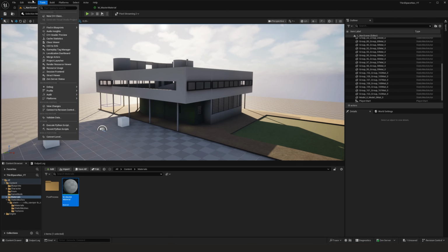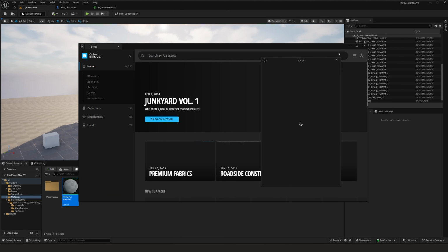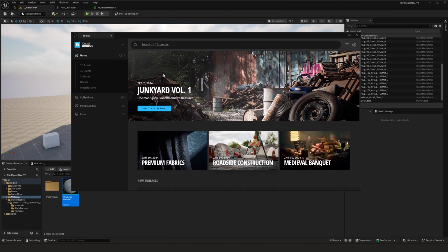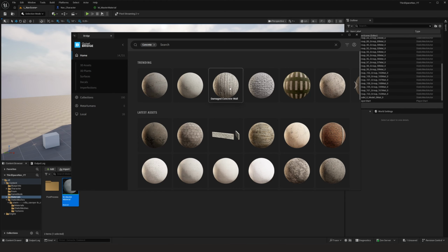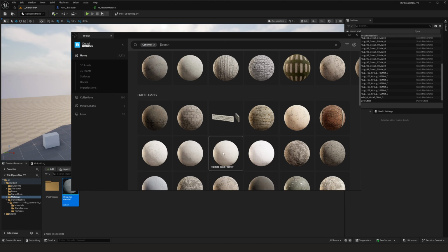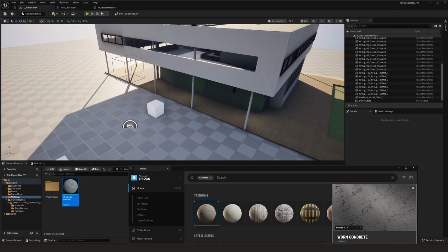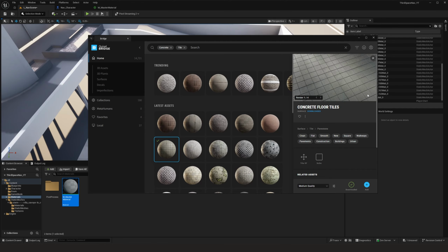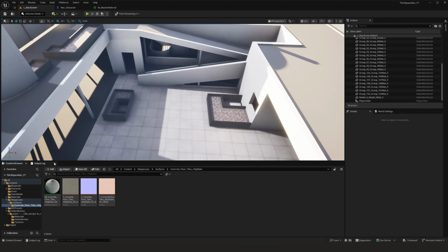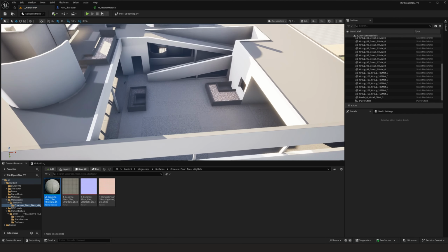So if you've purchased or you've been using Quixel for a while, you can just head over to Quixel Bridge and search for any of those materials from there. Just have to log in. So using Quixel Bridge, we can search up concrete and be able to pick any of the materials that we think look good. In this case, if I'm looking at this building, we can see that we sort of have this concrete tile texture. So I can search up tile, grab one that looks appropriate, download it, add it to my project. And then you can see that I can literally just drag and drop this material instance right onto it.